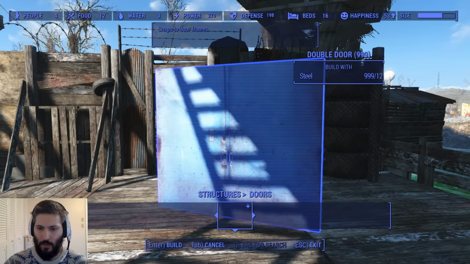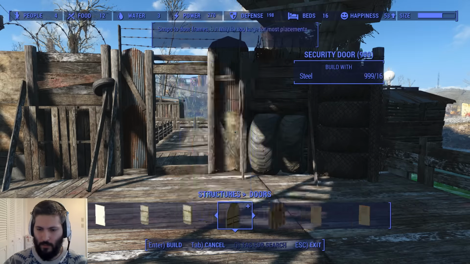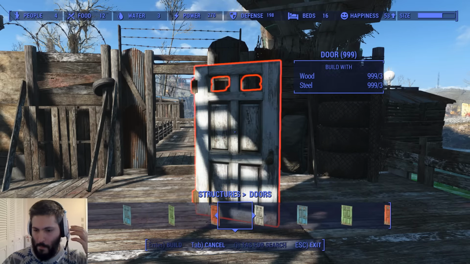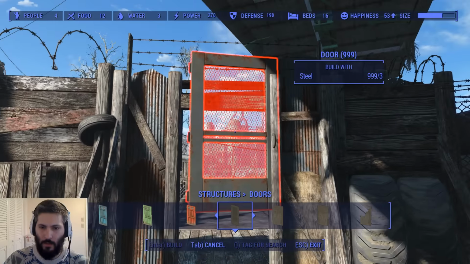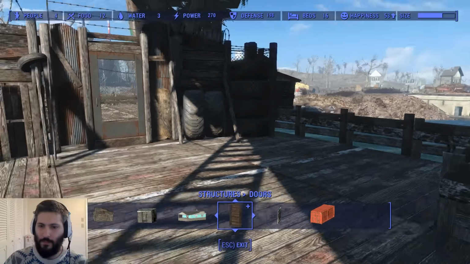I'm going to do a security door because it's got to be secure. Duh. Not a mod, though. They have security doors that are not the mods, which is really what I'm gunning for. Where are you? There you go. Get your ass in here. There you go. Awesome. So we got ourselves a little security door.